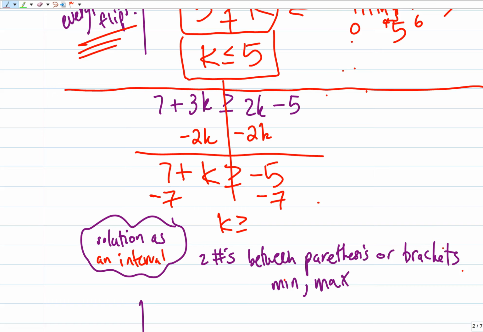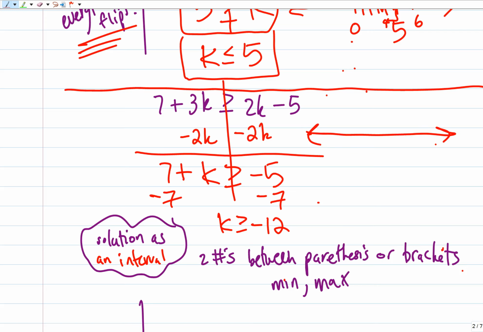Negative 5 minus 7. So why doesn't the symbol change on this one? Great question. We subtracted, right? We subtracted. Did everything change? This was negative. It stayed negative. This was positive. Right? Not everything changes. When does it all change? Whenever we multiply or divide by a negative. And a lot of people want to flip it when we subtract, but that should be your thing going, everything didn't change, so it doesn't all flip. And when will it all change? Whenever we multiply or divide by a negative. Does that make sense? You good on that? I'll tell you what, that's a common thing, and that's not a big deal. Okay? But let's catch it now.